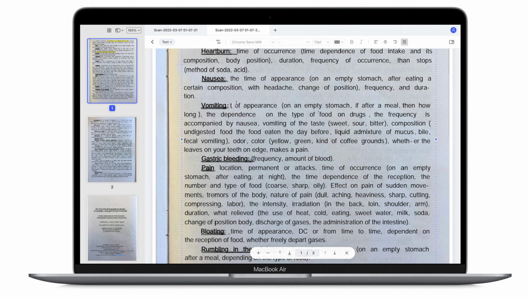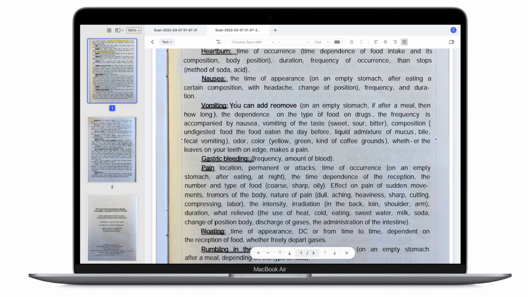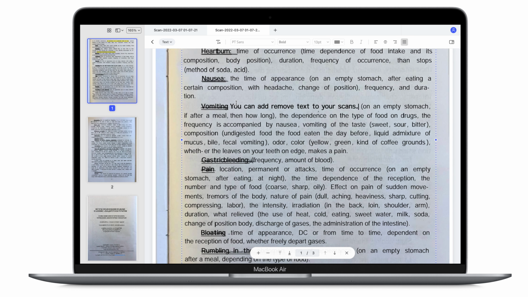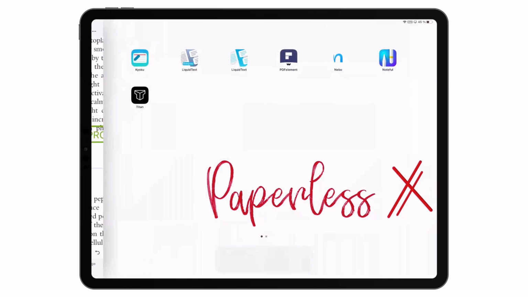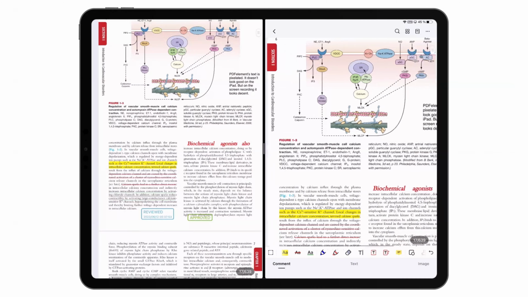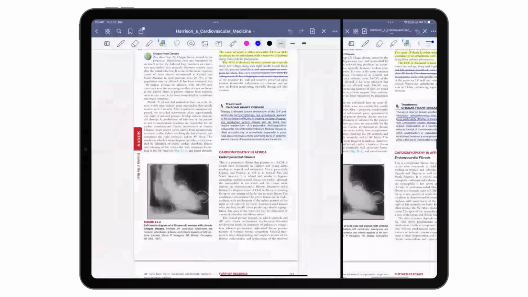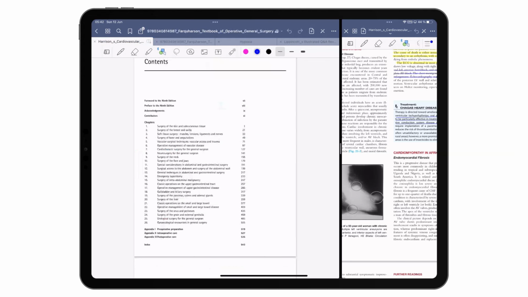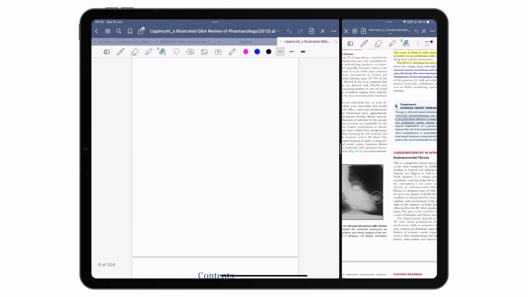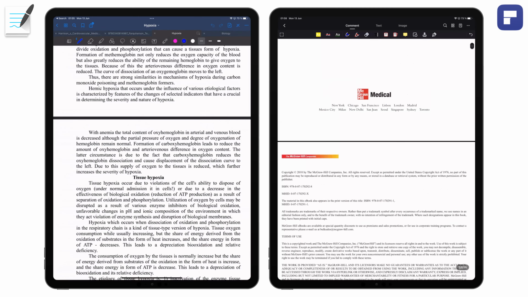GoodNotes macOS version doesn't come with any additional features when compared to its iPadOS counterpart. Both apps support multiple instances, which can open the same document twice, side by side. GoodNotes also has tabs, so it opens more documents at any instance. Tabs are a useful feature for PDF reading. We look forward to seeing them in PDFelement. You won't get dark mode from either app. It'll be good to have it though.